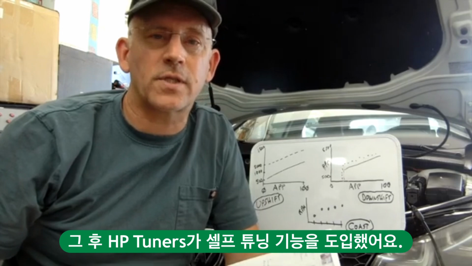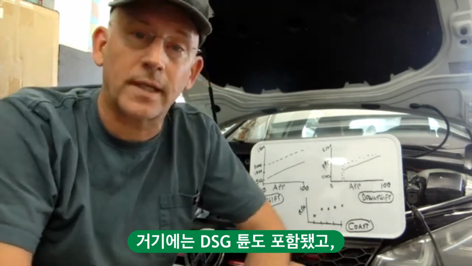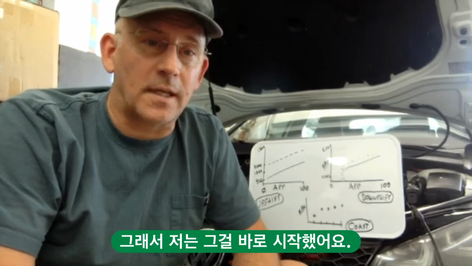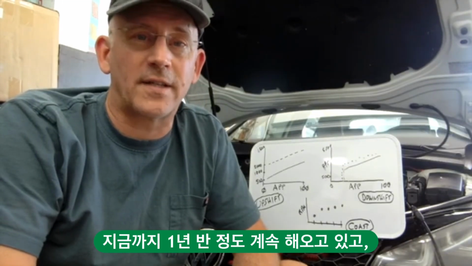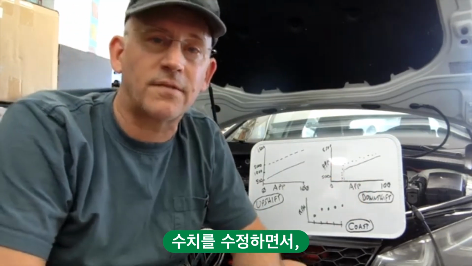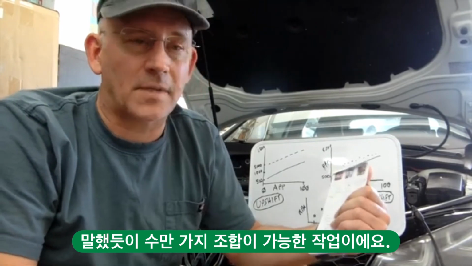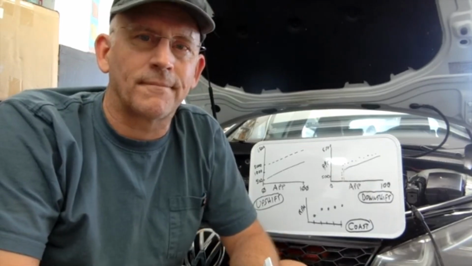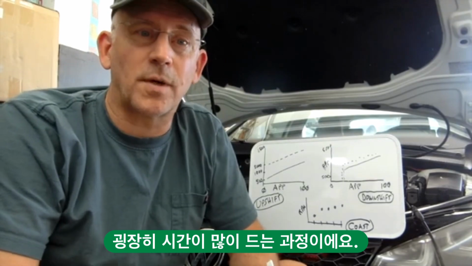And then HP Tuners came out with their self-tuning, do-it-yourself option that included DSG tunes and modifying the DSG tables. And I jumped on that. And that's what I've been doing for probably about a year and a half now, just going into the tables that I'm showing here and modifying the values. And as I said, there are tens of thousands of different ways you can do this, so that could be a very time-consuming process.